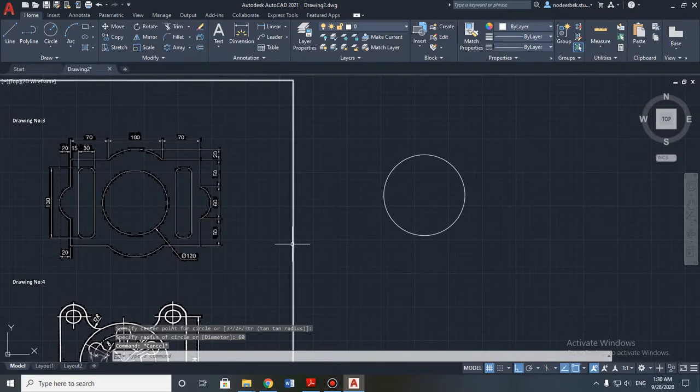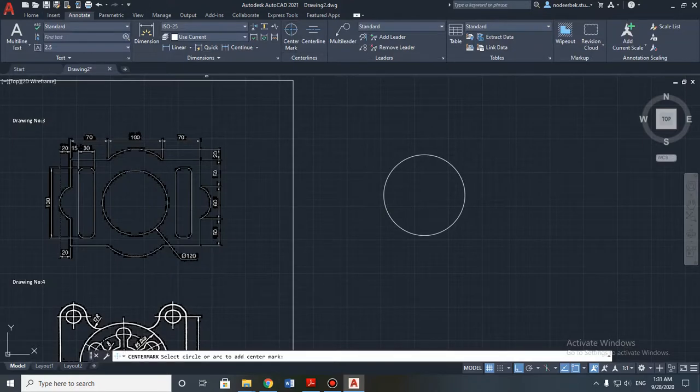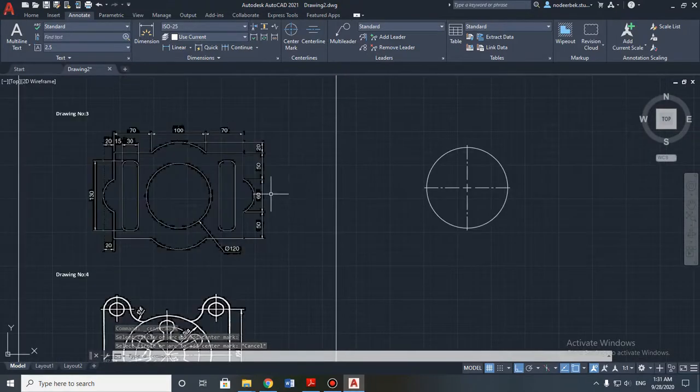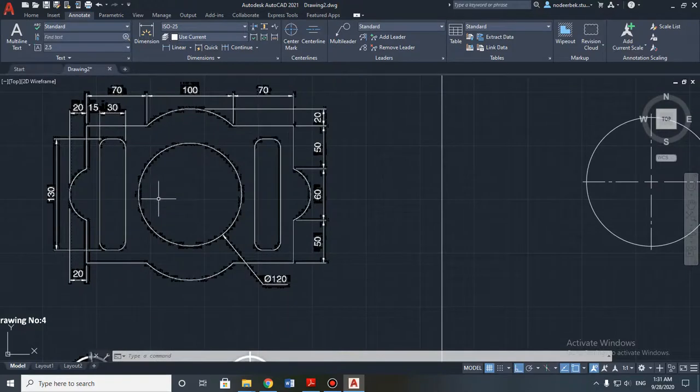And then as you can see, there is no mention the center mark, but just I want to put the center mark in this circle, you know, and then I want to build the outside of our detail, the borders, and then I want to draw these two rectangles inside.